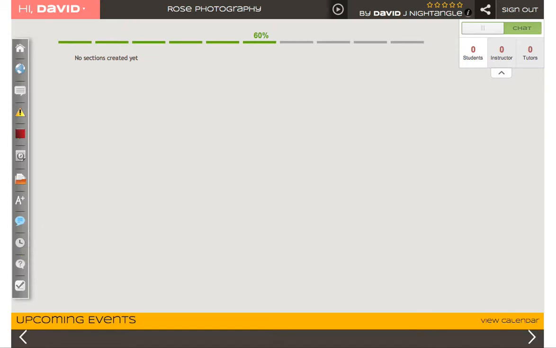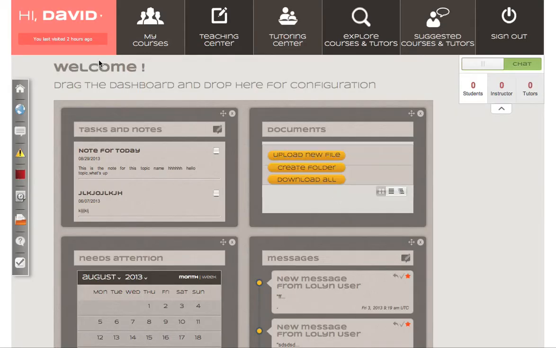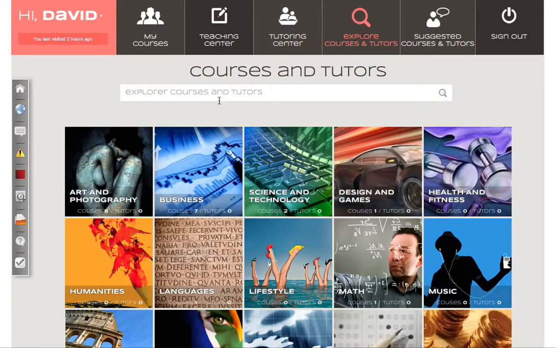We're just going to go back home, because we've already created our course, and we can see back to our dashboard. Now we can explore the courses and try to find it. What we can do is put in some keywords, and so I'm going to try to find that course. So I'm going to type in flowers, or maybe roses. Pink rose. I'll just type in pink, see what happens.